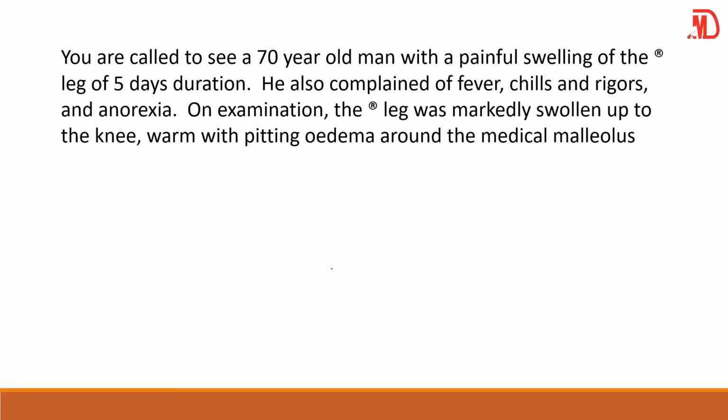All right. So you are called to see a 70-year-old man with a painful swelling of the right leg, to be specific, of 5 days duration. He also complained of fever, chills, rigors, and anorexia. On examination, the right leg was markedly swollen up to the knee, warm, with pitting edema around the medial malleolus.